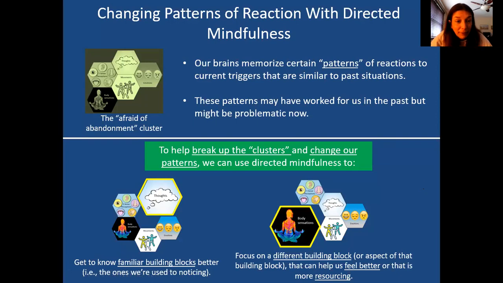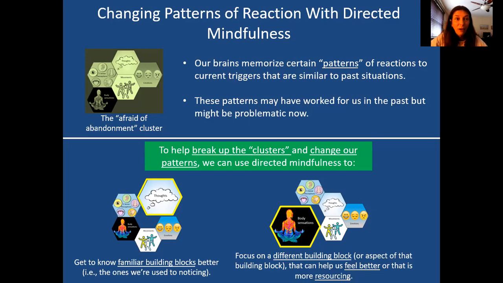So this also fits in with the building blocks. Here we're introducing the idea that we have different reactions and states and clusters of building blocks that we've developed over time. So for example, as I put here, we might have the afraid of abandonment cluster. Every time I'm afraid someone's going to reject or abandon me or leave me, I have a certain type of response in each building block that clusters together, okay? Or let's say I feel like somebody's dissing me. I might have a how dare you kind of reaction, right? Hey, what are you doing? And that's a cluster in itself, right?